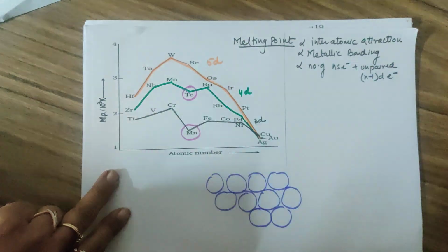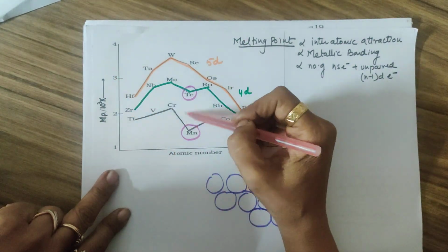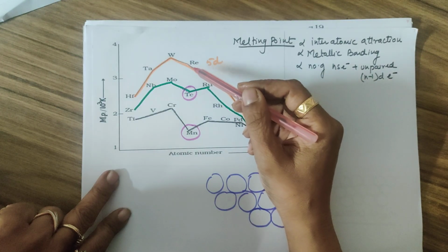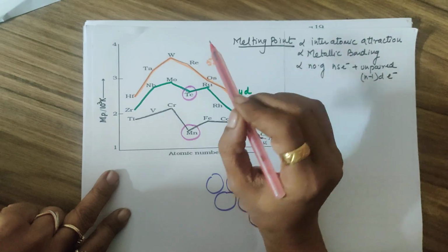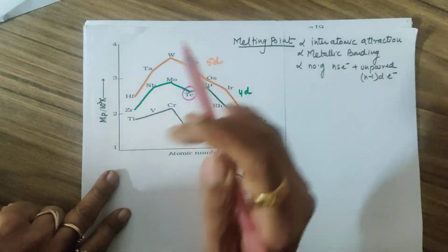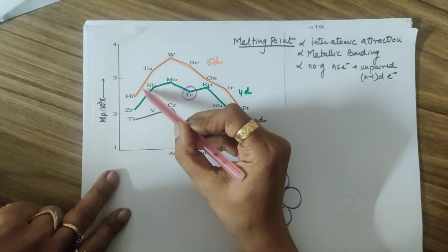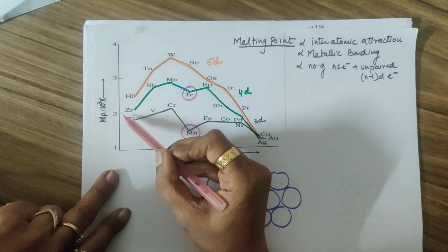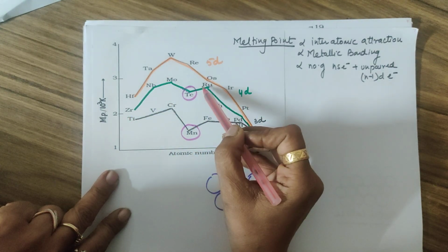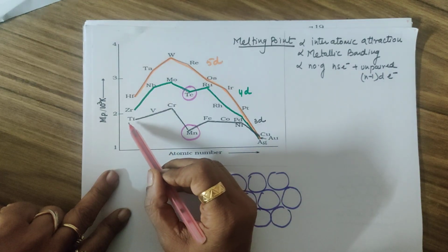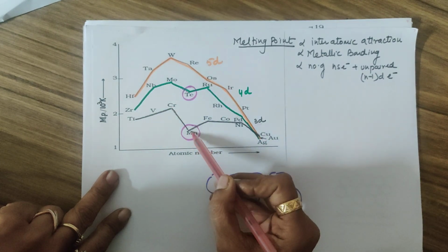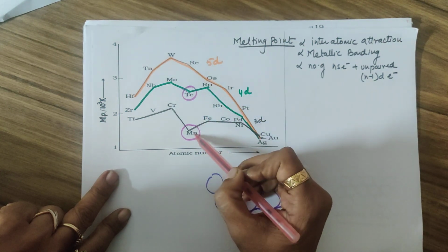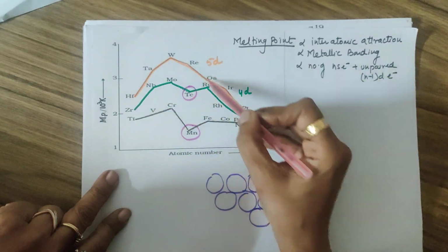In these 3 lines, as you can see, the melting point is increasing. If the melting point is increasing, it means the interatomic attraction is increasing. Now we are talking about metals. Generally speaking, the melting point initially increases, goes to the maxima, and then falls down. There is a dip in case of the second series, and then it decreases. In the first series also, it first increases and then there are exceptions. Technetium and manganese, these 2 elements are exceptions. If I ignore them, then generally speaking, the melting point increases and then decreases.